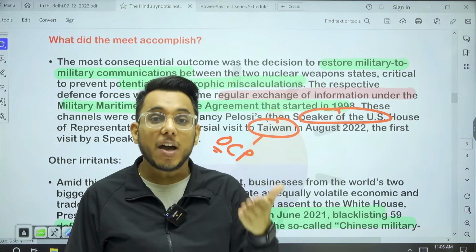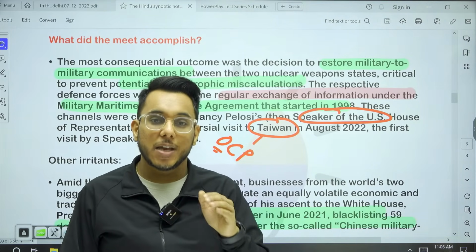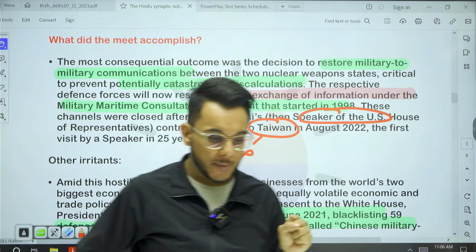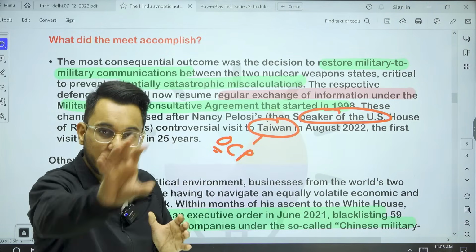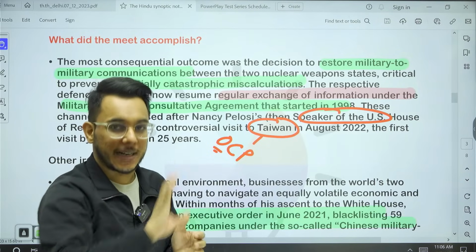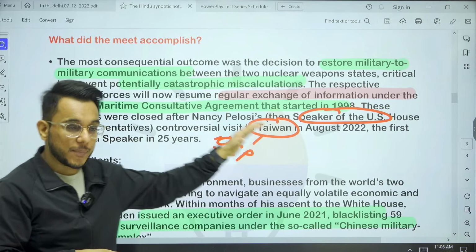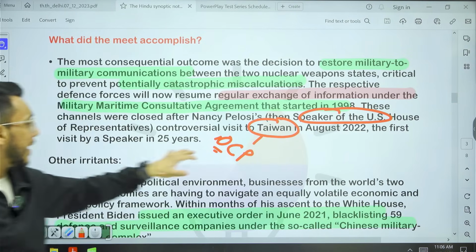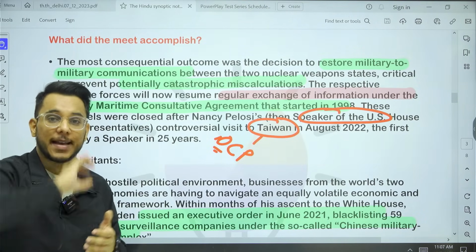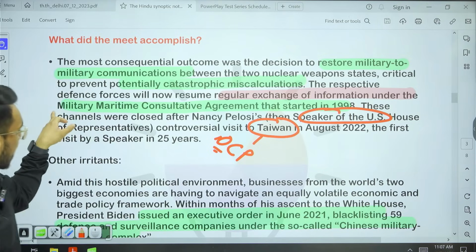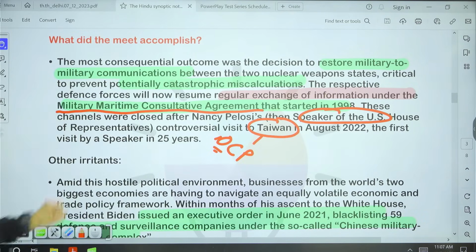Now guys, when we talk about India, India also in the past has recognized China as a sovereign nation. When we talk about the USA, it maintains strategic ambiguity. Now what is the strategic ambiguity of the USA? As per strategic ambiguity, the USA neither recognizes Taiwan as an independent sovereign nation, nor does it deny that. It has maintained ambiguity. And recently what happened, Nancy Pelosi, Speaker in the USA, visited Taiwan in 2022 and it became very controversial, and in return China fired some missiles and breached the air defense zone of Taiwan also, and after that their cooperation under the Military Maritime Consultative Agreement broke, and now they are reviving it again, they are restoring it again. So this is what has happened.